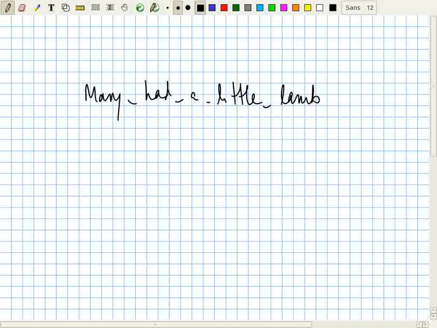So if I have a string like this, and now what am I supposed to do? Let's pick the A. The A seems to have occurred a few times. So the A here occurs 1, 2, 3, 4 times.